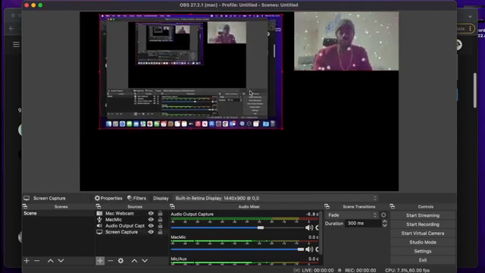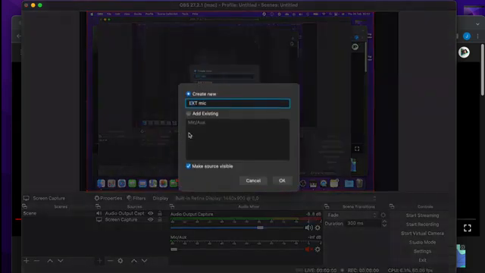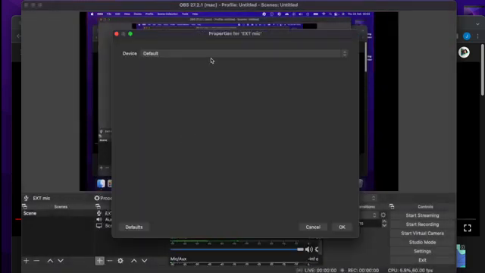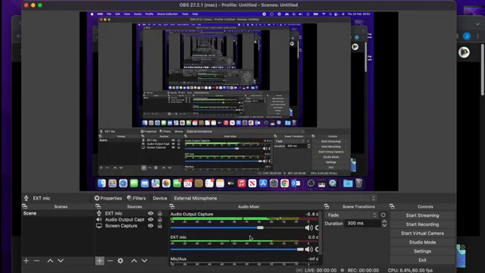On to the final part of the video, how to add an external mic. Hit the plus icon and click audio input capture. Give it a name and then you should see your external mic show up in the device drop down list. Click OK and you should see it under the audio mixer. Now let's just turn the YouTube audio capture down a little and here's the final test.